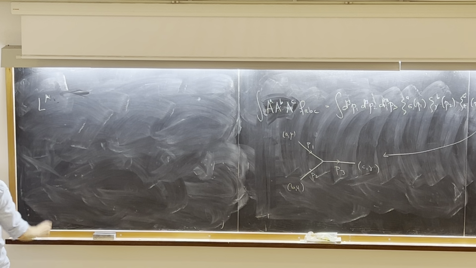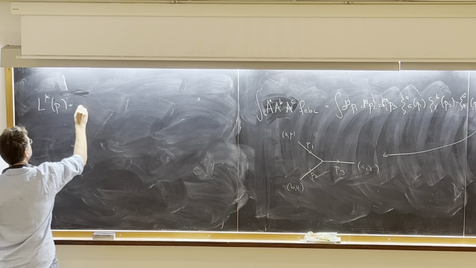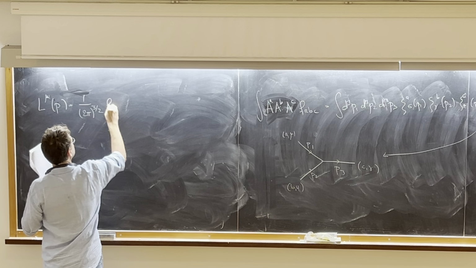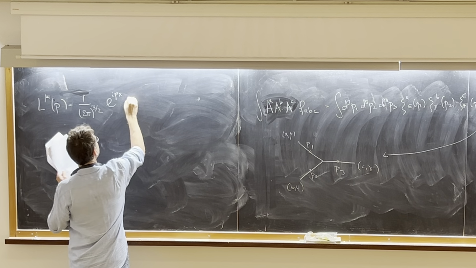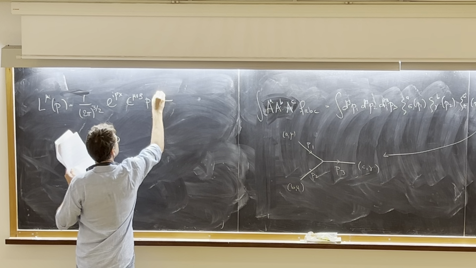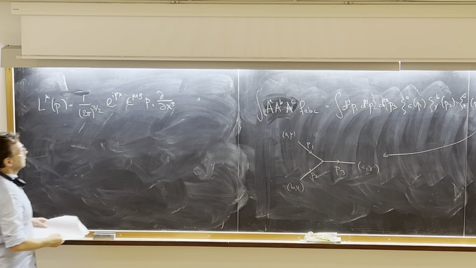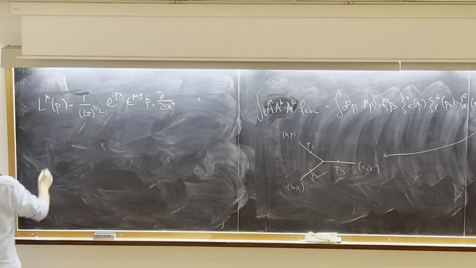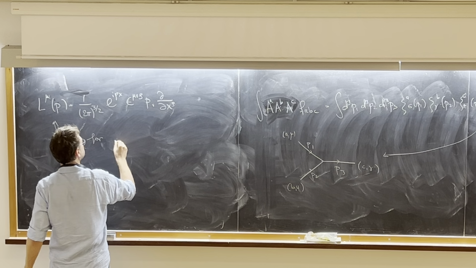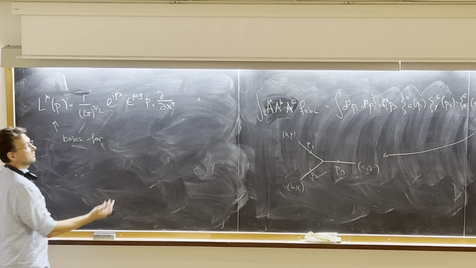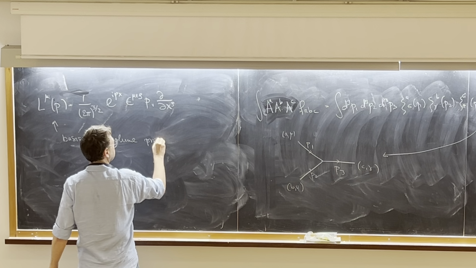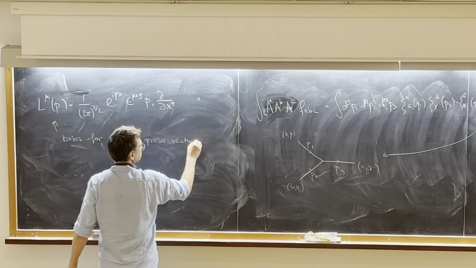So let me take L mu, P, and write this operator. So this is a stupid factor i, P, X, epsilon mu nu rho, P nu, dx. So these guys are bases. So this is a basis for divergenceless vector fields, or which is the same, for volume preserving vector fields.